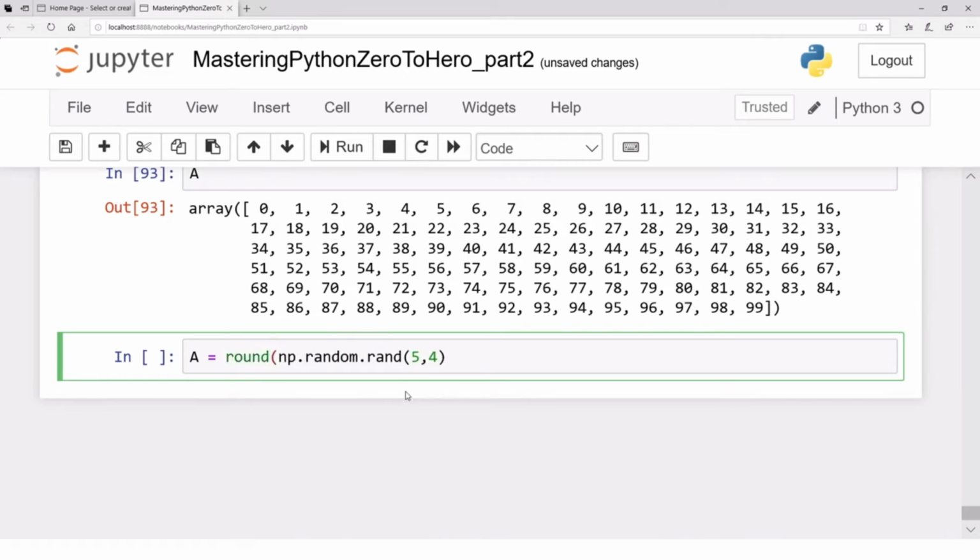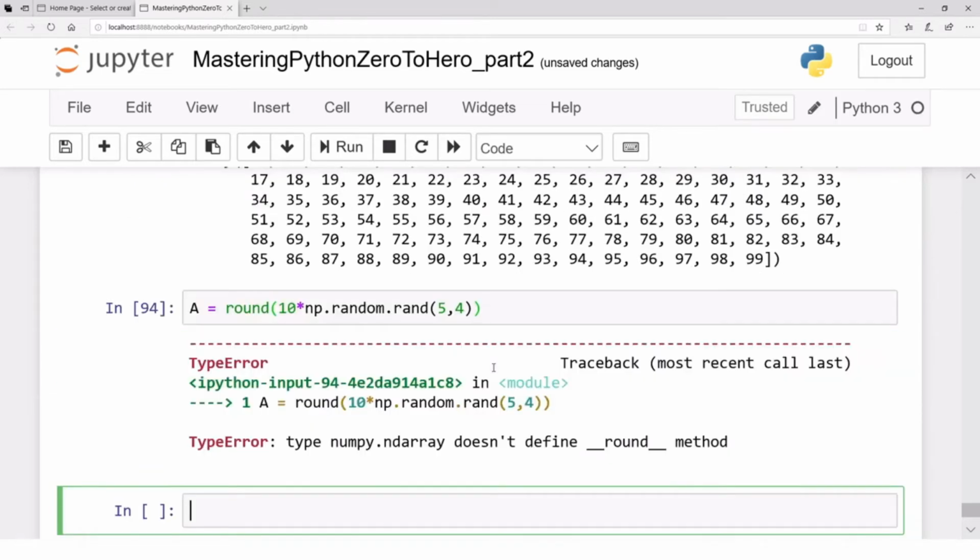Let's round all the values by multiplying them by 10. Because all the values this rand function generates are between 0 and 1, multiplying by 10 scales up all the values to 10, and then the round function rounds the values to integers.